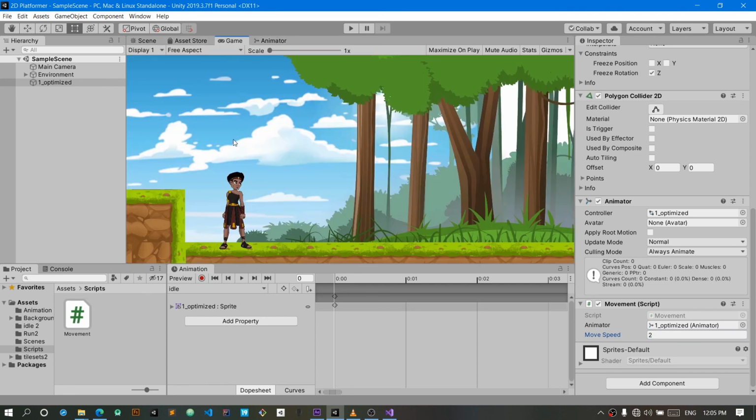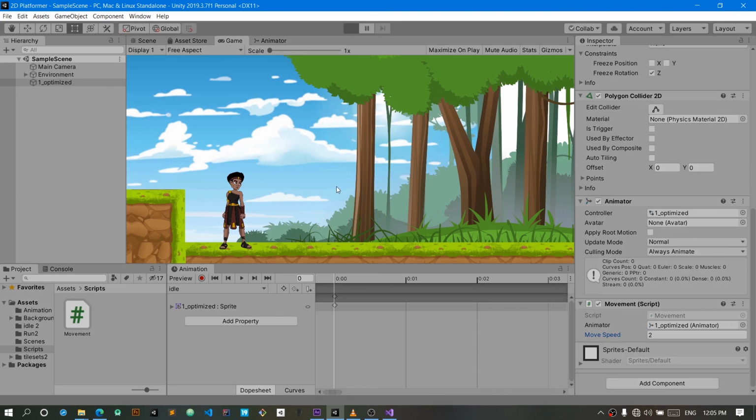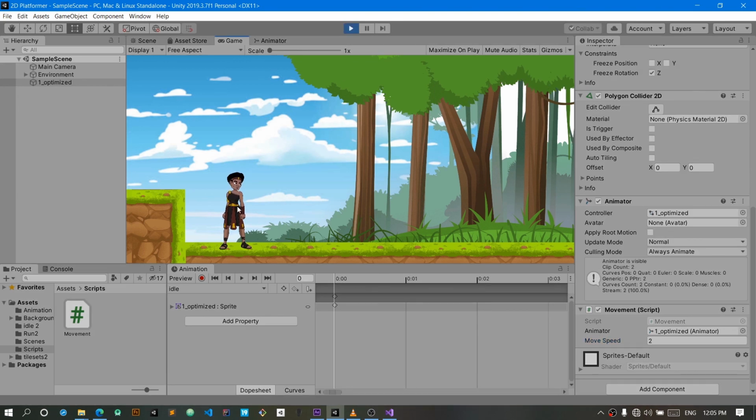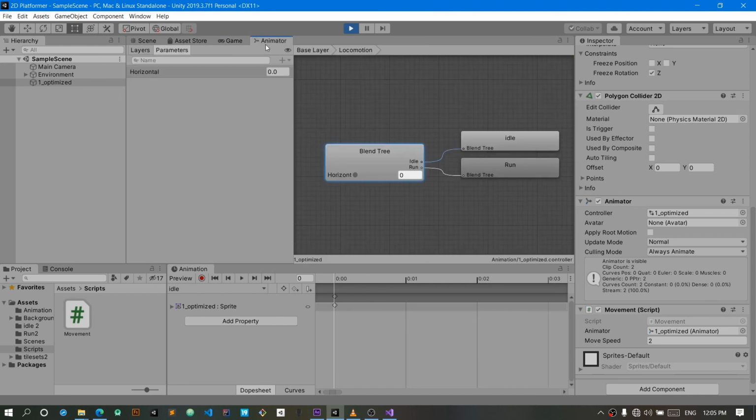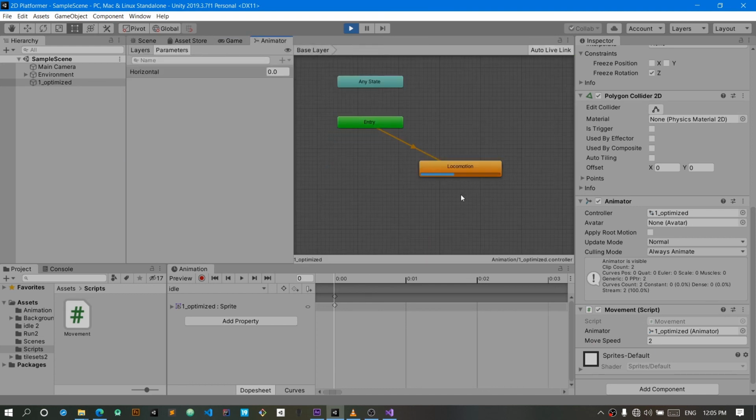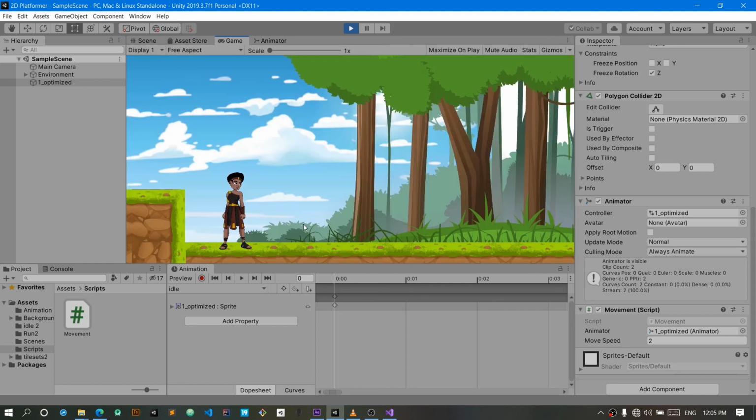So in our game scene, right now when you press play and you realize that it still runs the idle animation, that's because if you go in our base layer, locomotion is now running, and then if I press my D key, you realize that it's running, but it's not really. If you press your D key, it should run, but it's not actually moving because the move speed value is small. Now if you increase it a little bit, it's still not running, but the animation is playing quite well.